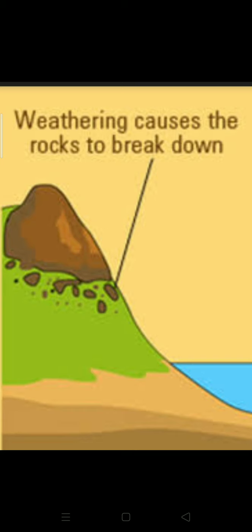Now see over here the picture, the weathering picture I have shown you, how weathering is taking place. Look, because of weathering what happens? Sometimes too much heat also breaks the rock, correct? Or maybe because of too heavy rainfall also rocks can break. It is not only rocks, it can be the mountain top also, it can be the sand also, it falls downwards. So weathering causes the rocks to break down.